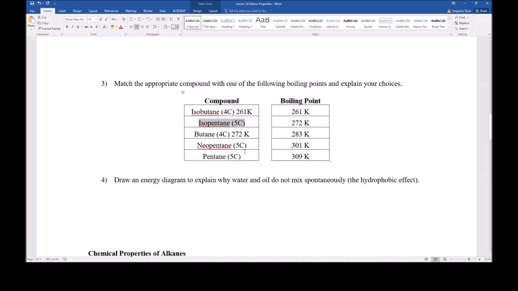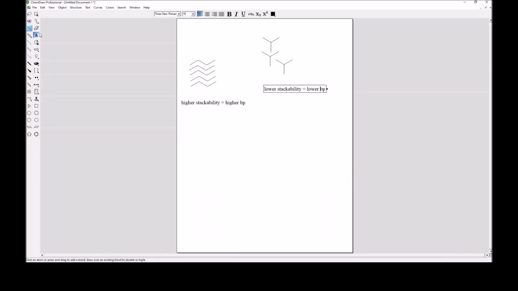Now we're ready to go through these 3 different 5-carbon compounds. The linear one is definitely going to have the highest boiling point of those 3. And so I'm divvying up these 3 boiling points right here, and the linear one, the n-pentane, is going to have the highest boiling point. To look at which one would have a higher boiling point between isopentane and neopentane, it's helpful to think about the structures. Isopentane is a common name, and it looks like that. And then this is neopentane right here.